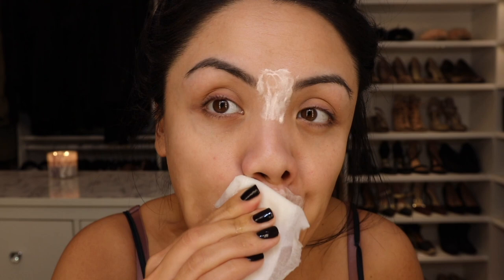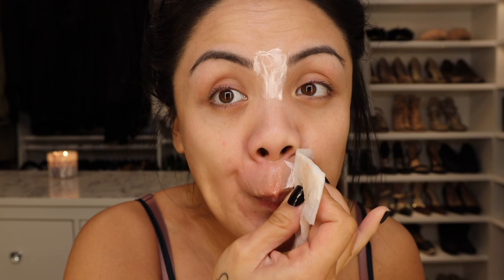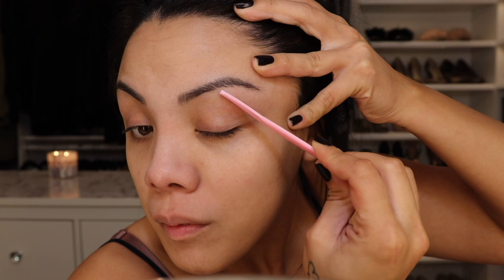I get thicker hair right here so I definitely put product there, and once you put this on, wash your hands right away and leave it for 10 minutes. In that time I'll tweeze the rest of the extra hair on my face, then the 10 minutes are up and I use wet toilet paper to just wipe it all off. I usually do this in the bathroom but I'll show you — just a couple sheets of wet toilet paper and wipe pretty firmly, and it all gets captured on that paper. Then immediately go to the sink and wash your entire face. For the rest of your face peach fuzz, I think the biggest difference for makeup application is using an eyebrow razor.